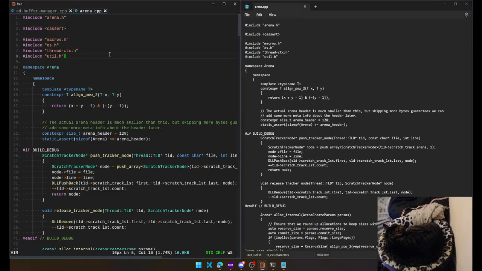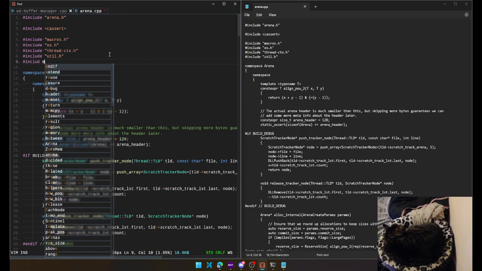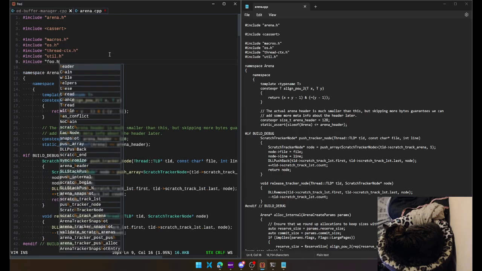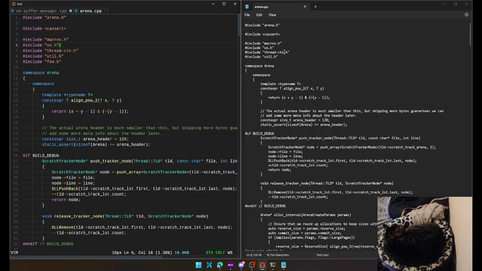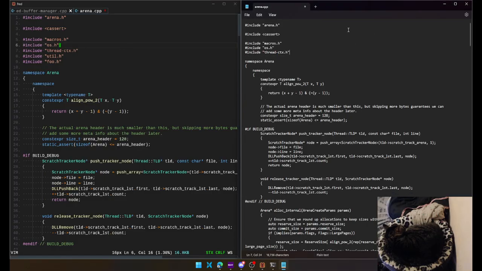If I make a change, if I go like hash include foo.h, something like this, and then I go and remove this line here, and I save that, what happens is you see in Fred, it says the buffer for this couldn't be saved or it couldn't be updated. So we skipped making changes for this, which is intentional. We don't want to lose unsaved changes. That's what this little red star means.